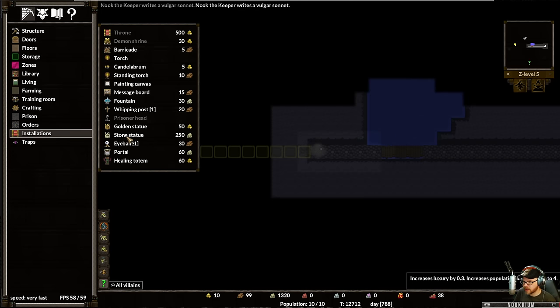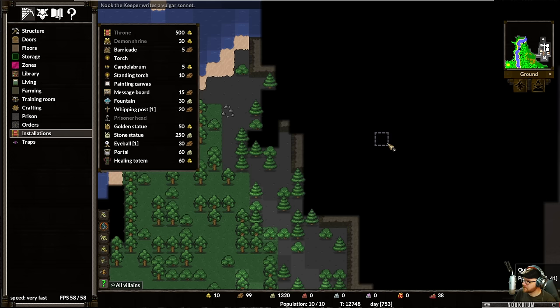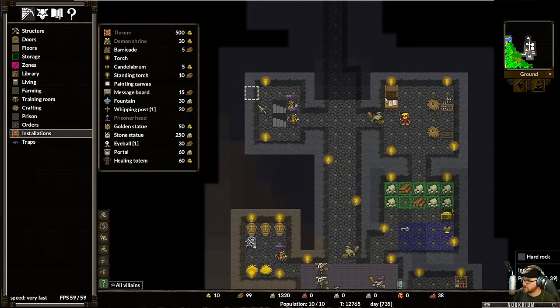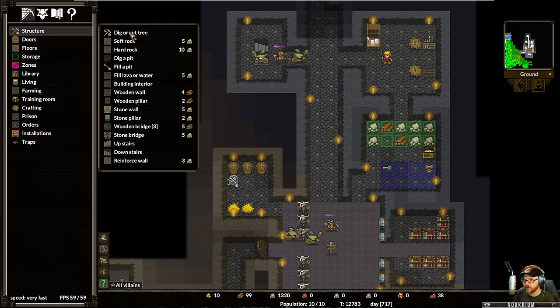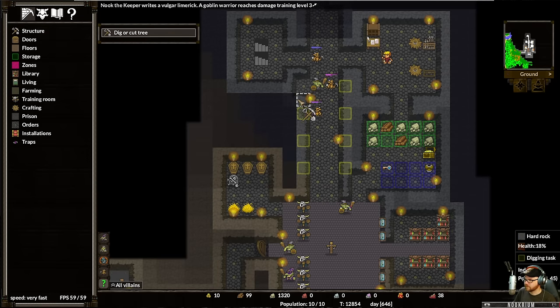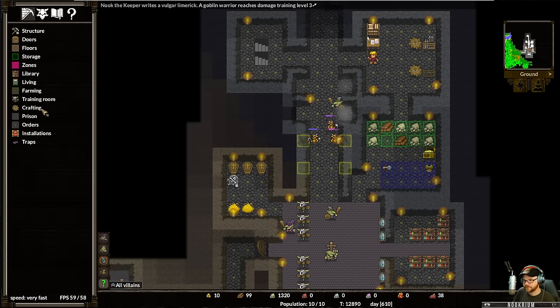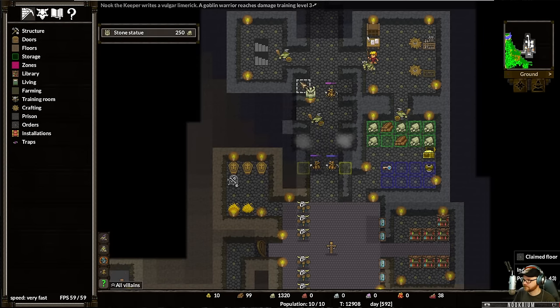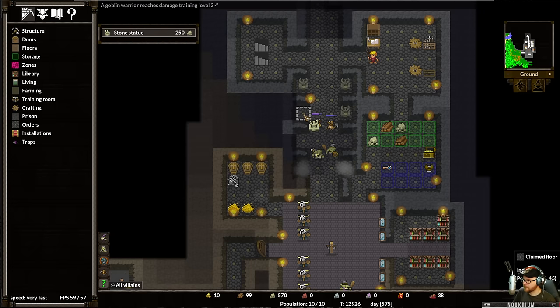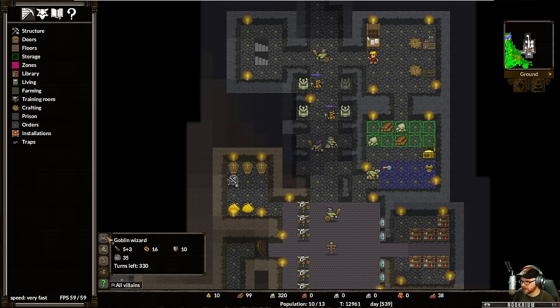Stone statue. I forgot stone statues. I can do those. I can do stone statues. I forgot. I was thinking iron. Where are my stone statues going to go? We're going to go and build them here. Let me put more in, but for now we'll do that. There we go. There's the four. I can put it right now, which is going to be four more people.